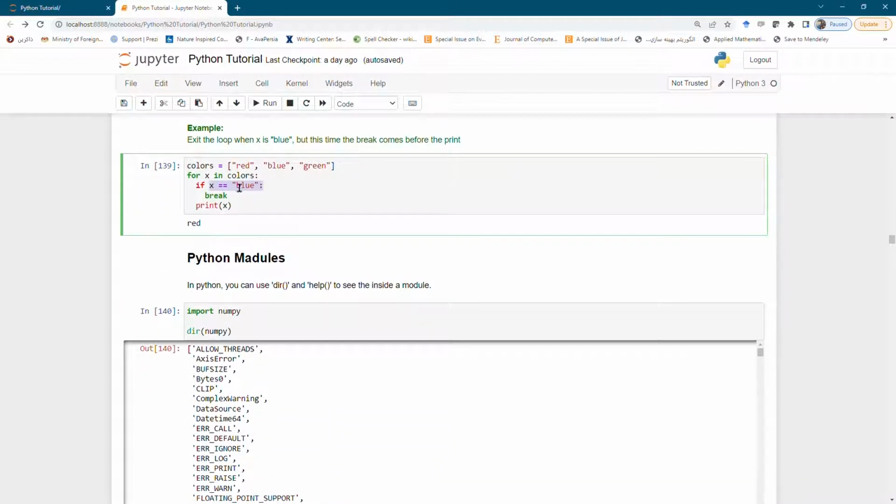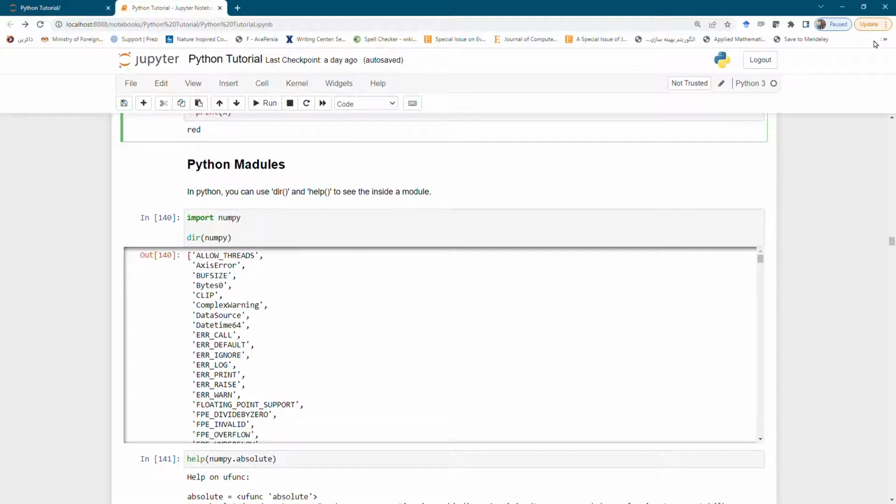When it reads the items from the variable colors, it reaches red, then it reaches blue, because now x equal to blue, break, and print x, the previous one, red.